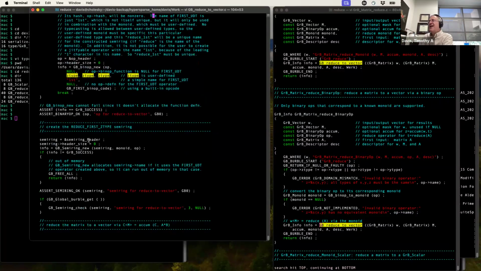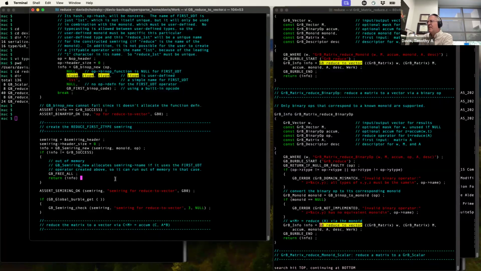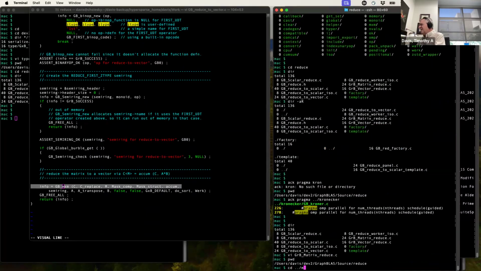Then I create a new semiring using all the architecture I have. This could technically fail because you malloc 100, 200, 400 bytes or whatever. Technically, it could fail. So fine, it can fail. Okay. And that's it. There's the end of the algorithm. Full stop. This is GB_mxm. Okay. Let me go to mxm.